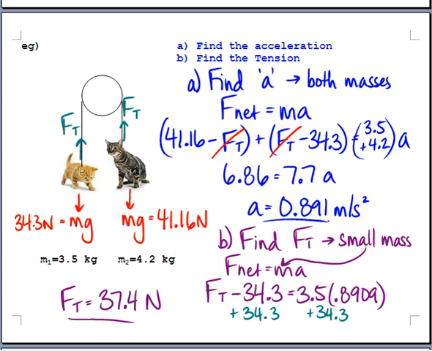So, tension and pulleys, they always set up the same way, kind of cool. I should point out the reason we picked the small mass is because the Ft is positive. If you picked the big cat, you don't have to copy this down, but if I did an Fnet equals MA for just the bigger cat, and I stuck with winners minus losers, I'd actually have 41.16 minus Ft equals the mass of the big cat times my acceleration. It's going to give you the same tension force. You're still going to get 37.4 newtons, but now you've got to deal with a negative Ft, and that's kind of a pain. So it doesn't really matter. I just like to avoid negative signs if I can.